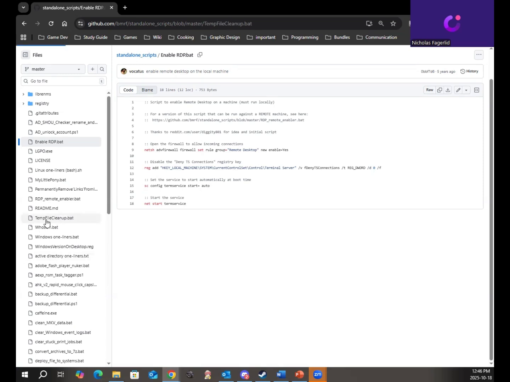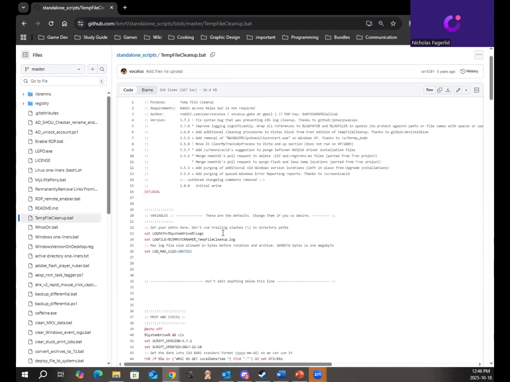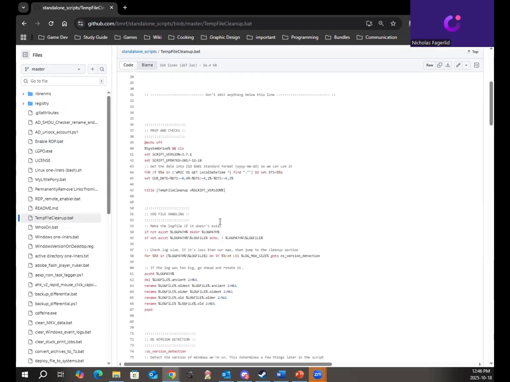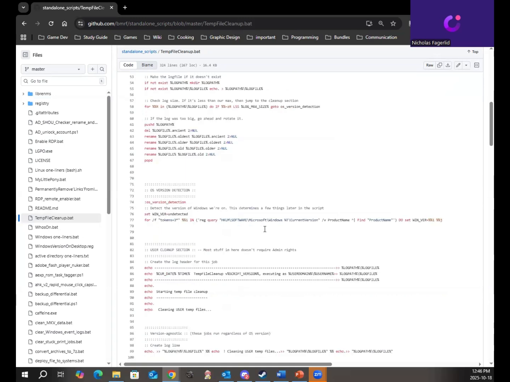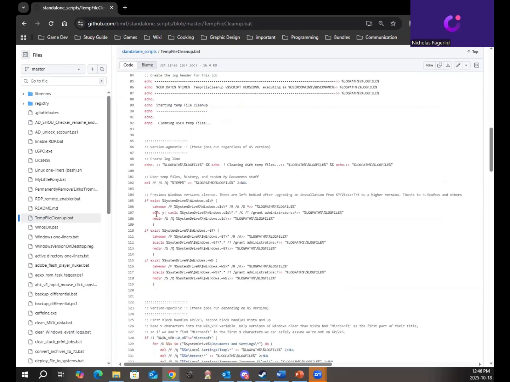Another useful thing that's used a lot with support is cleaning up temp files. Windows is horrific for leaving all kinds of debris on your client system. Usually it's in temp folders, but sometimes it's in Windows directories. Log files can get incredibly bloated. You have all sorts of different paths and spaces where Windows tries to hide this stuff.